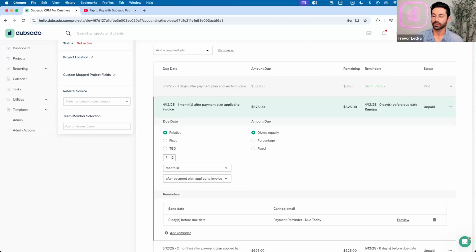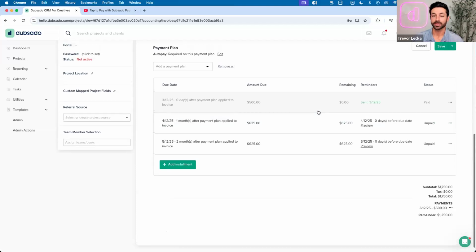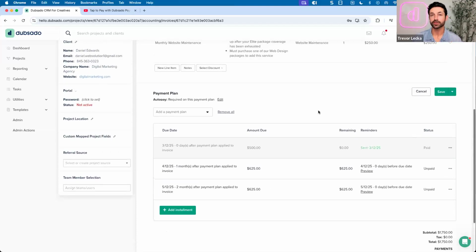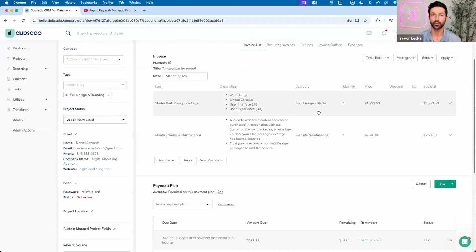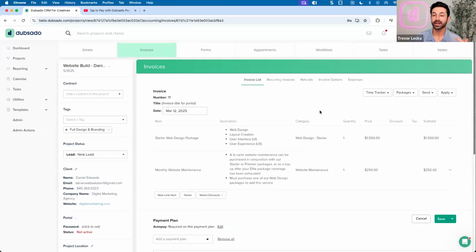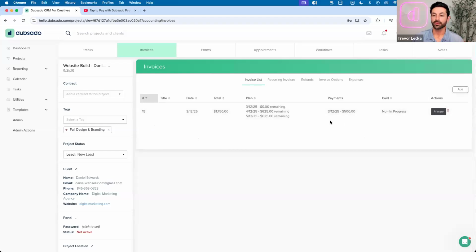But as you mentioned as well, the other alternative would be to start a secondary invoice, and you could, of course, do that too. It's really to your preference whether you want to be working off of just one invoice or you want to have multiple invoices. There's no wrong way to go about it. If you wanted to add a second invoice, we could go to the invoice list. From there, now I have the ability to add a second invoice, and I could go about that process that I just described, where we're adding a package, potentially adding a payment plan, doing that sort of thing there, right?